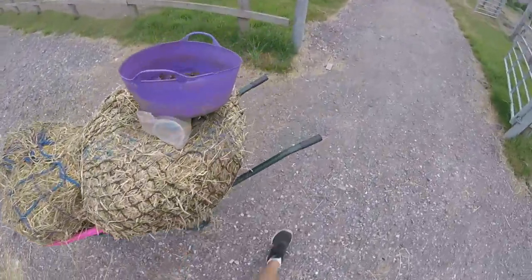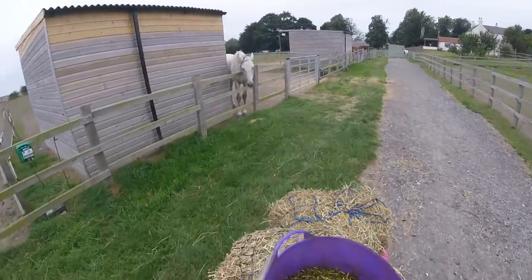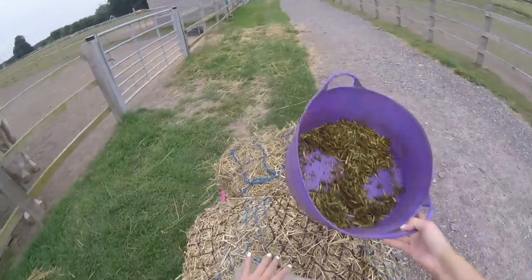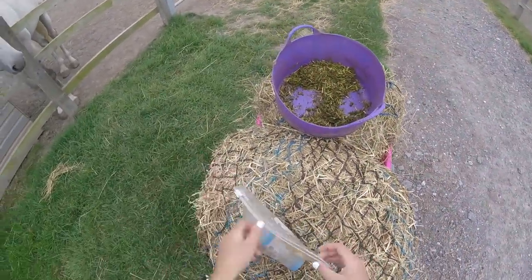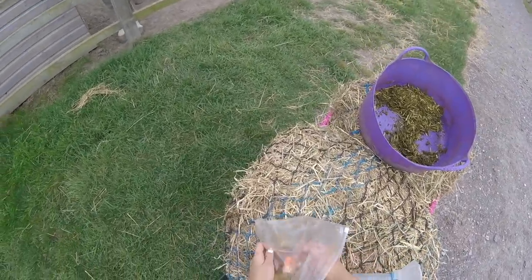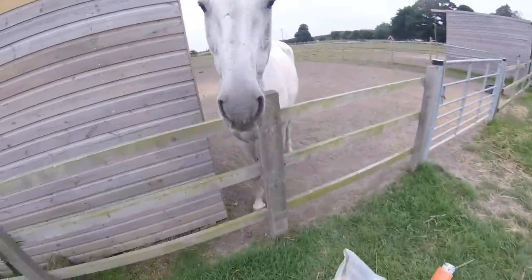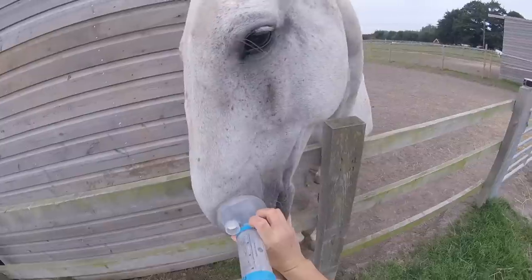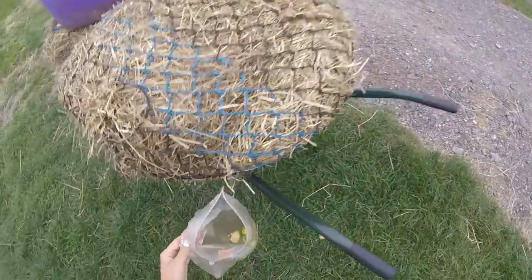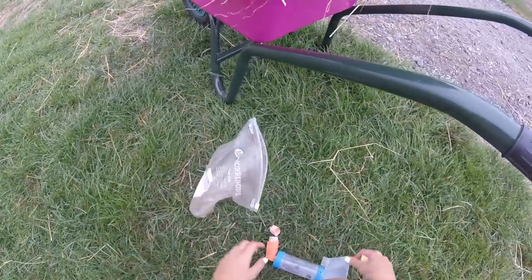So as I mentioned, Chilli is a little bit special, so he has to have his inhaler initially. The reason that Chilli has an inhaler is because he has really severe allergies and this helps to open up his airways. Now he has got a lot better with his inhaler recently. You'll notice I don't actually spray the inhaler when it's on his nose. I spray it and then pop it on his nose because he won't let me do it when it's on him. He just kind of shakes his head and moves away. But we've actually found that this is getting into his system okay.